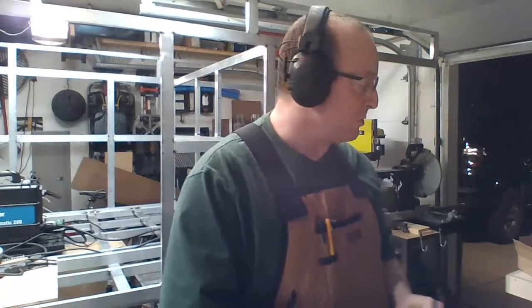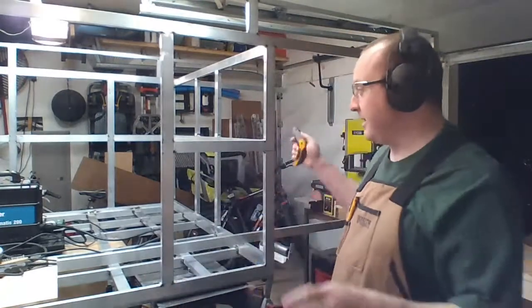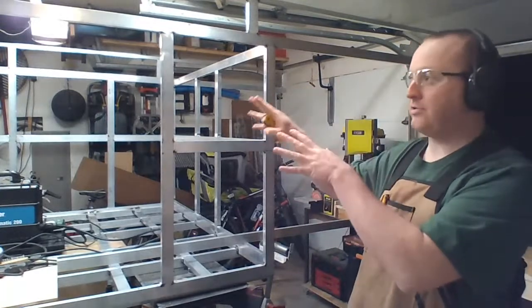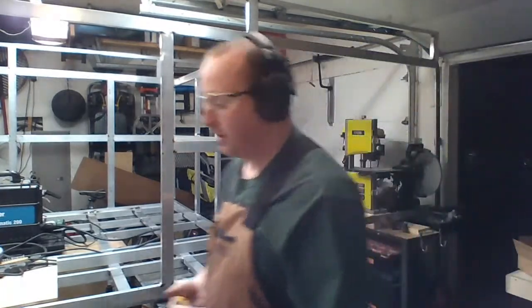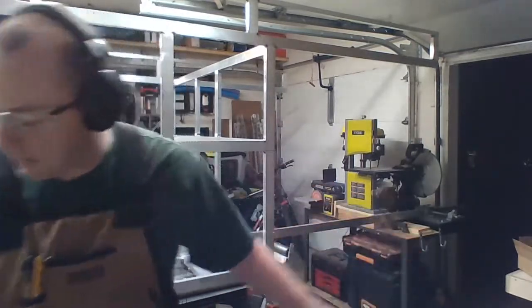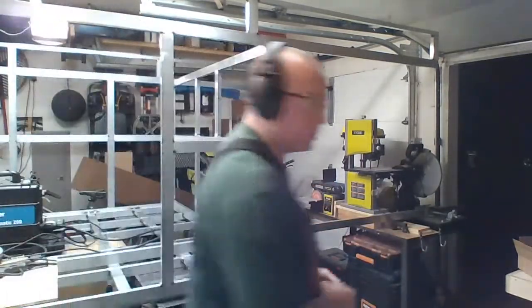So this stuff's going to start varying from the original plans. Here's my cuts, here's what I do, because I'm nearing the end, well, not the end, but I'm not at the very beginning either. So I'm doing a lot of the measurements on the actual project, and then modifying my originals to make it all match. So I'm going to cut the 2 pieces 36 inches long and go from there.